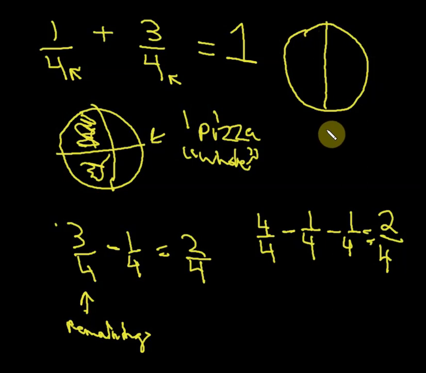So, again, we'll do it into fourths, right? And so I took one slice. So I'm saying I have 2 out of 4 slices left. So how much is 2 out of 4 slices of the entire pizza? Well, that's just half a pizza, right? So you had one whole pizza right here, and now you have half a pizza. So you see how all of these things are starting to become interrelated with each other. How you can look at it from many different viewpoints depending on the question you're trying to answer, right?